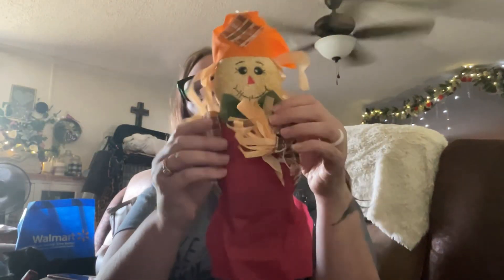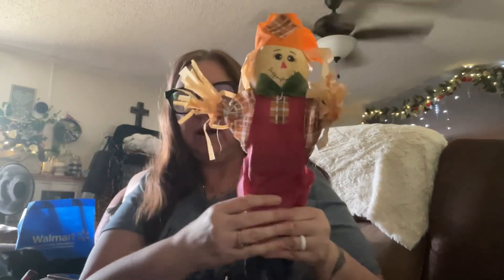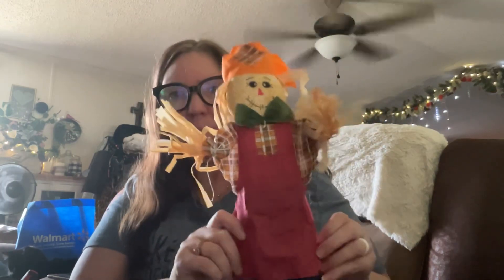I also got this — I was thinking maybe if I don't do the candle, I can do a little scarecrow and build around it. That's why I got this one with the orange hat. I thought it was really cute — it has a little apron on with little jeans. So I was thinking maybe I could build my floral arrangement around that.